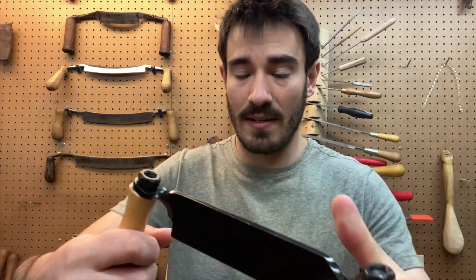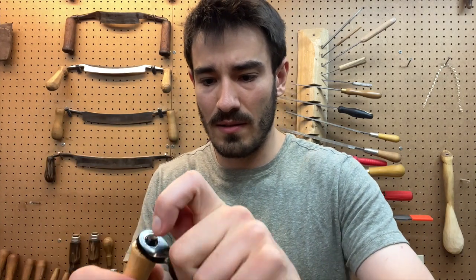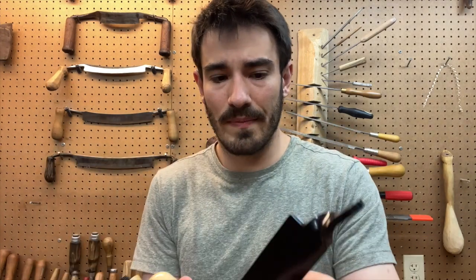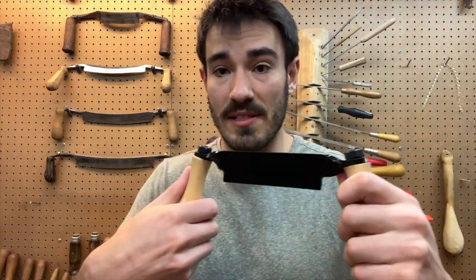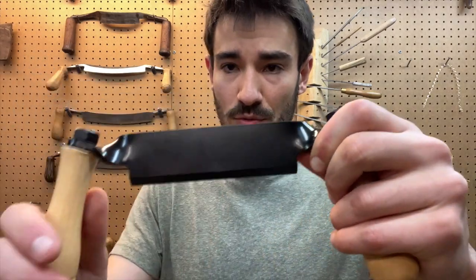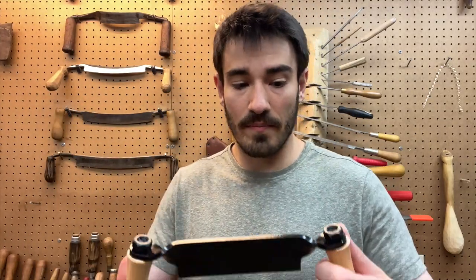The handle design, if you twist it just a little bit, it starts to come off. So I've tightened these as hard as I can, even with tools, and I can still get them loose while I'm working. This varnish is really annoying, but if you're removing bark, it might be nice, because you're dealing with very wet wood. It's the cheapest, but you're gonna think bow making is a lot harder than it really is if you buy one of these. I absolutely cannot recommend it.